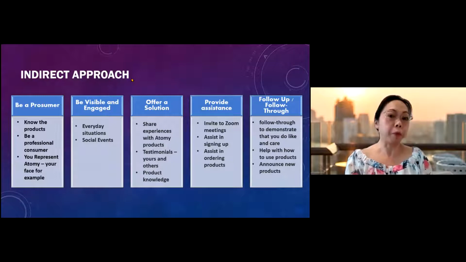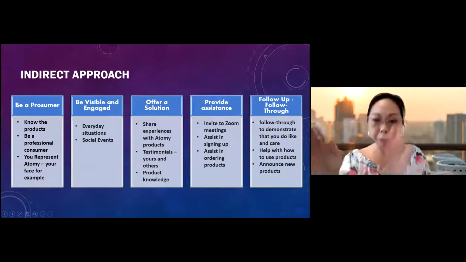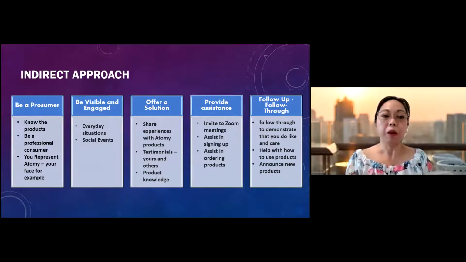There's also an indirect approach. You don't want to say, oh, hi, I'm going to seek you out. You can also share Atomy in an indirect way. So be a prosumer, which means a professional consumer. Use the products, obviously, because in order to know and share products, you have to use them first, so you can explain to others what Atomy products are for.